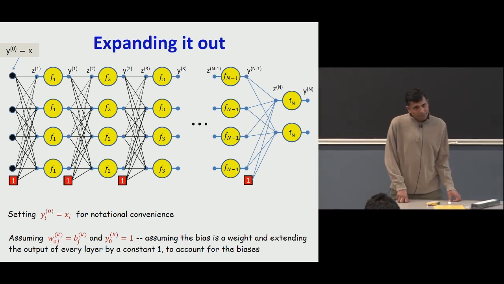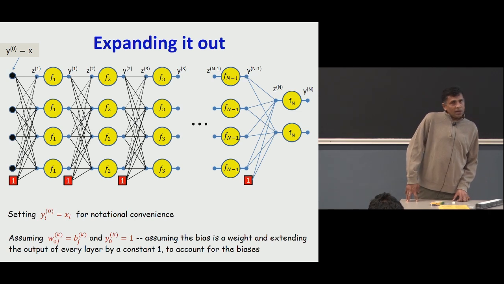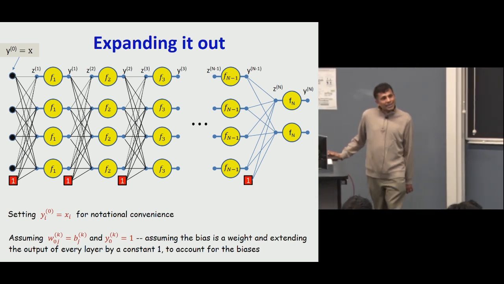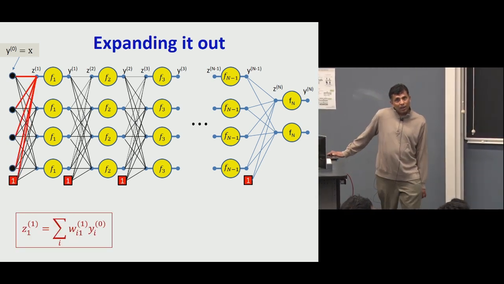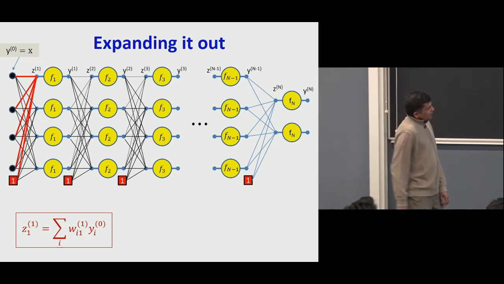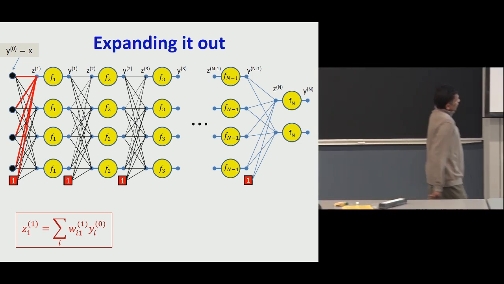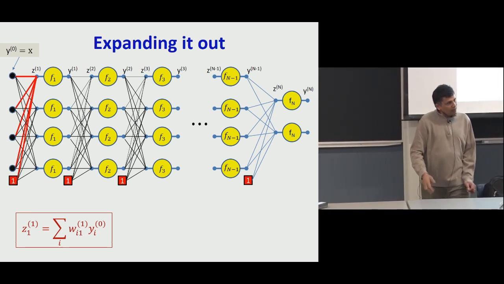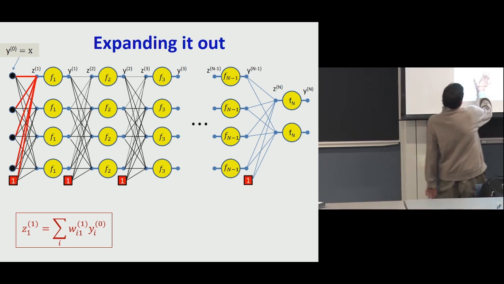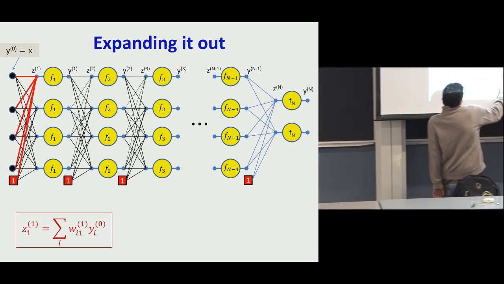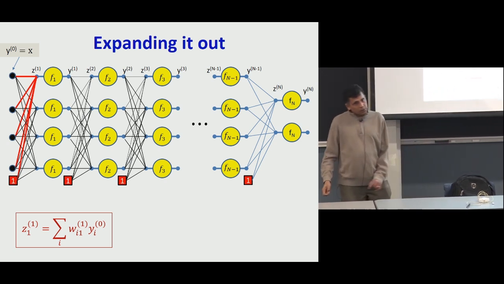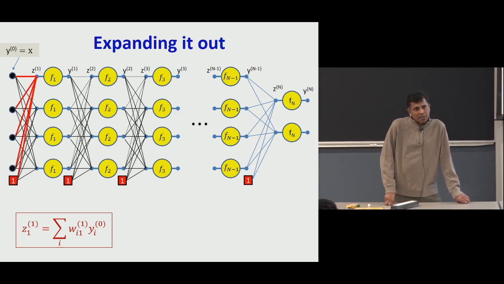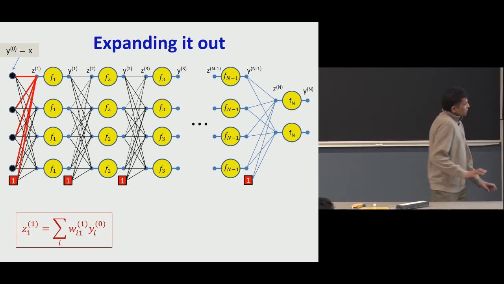First you compute the value z, and the z is put through the activation, and you compute the value y, right? So let's see how exactly this would be done algorithmically. For the very first neuron in the very first layer, the affine combination, now this parenthesis 1 tells you it's the first layer, the subscript 1 tells you it's the first neuron. This affine input z is simply going to be a weighted combination of all of the inputs. For notational convenience, we're going to say that the input is the output of the 0th layer. So we just say y0, right? This is just for notational convenience.